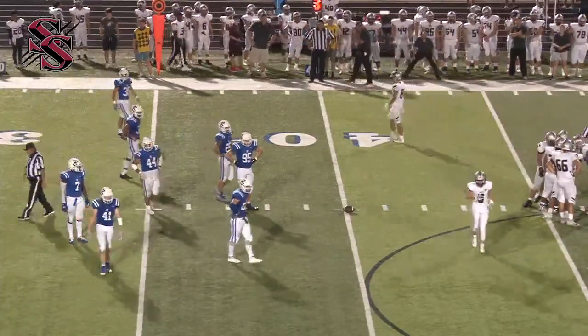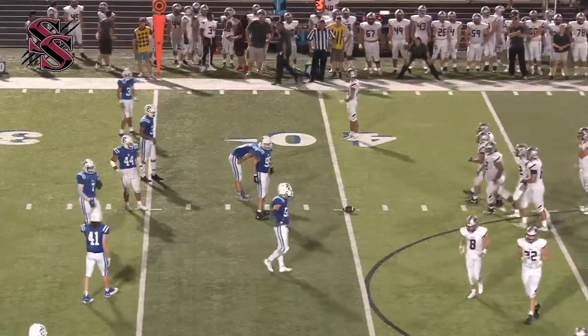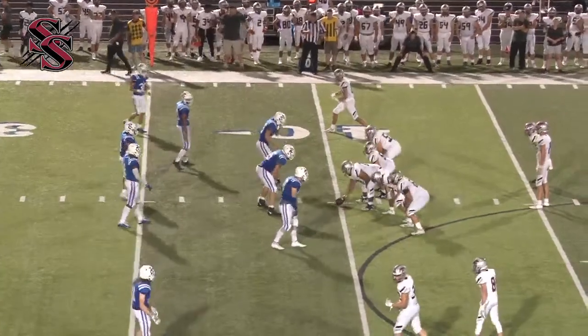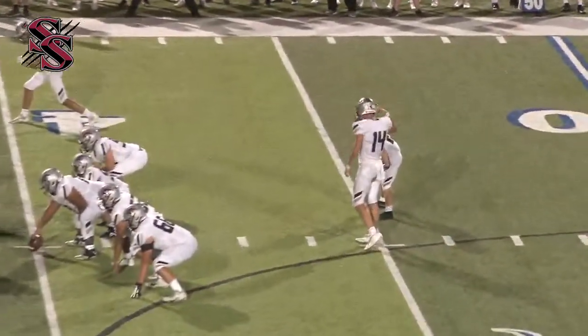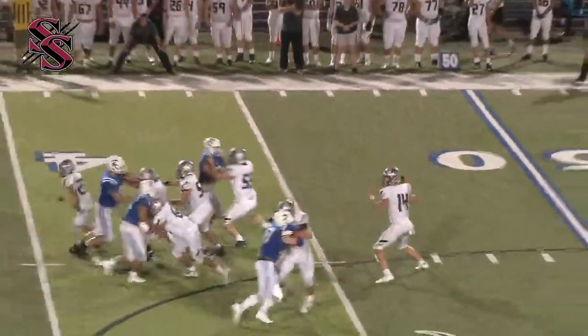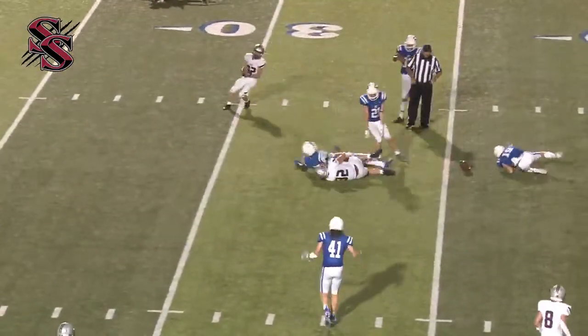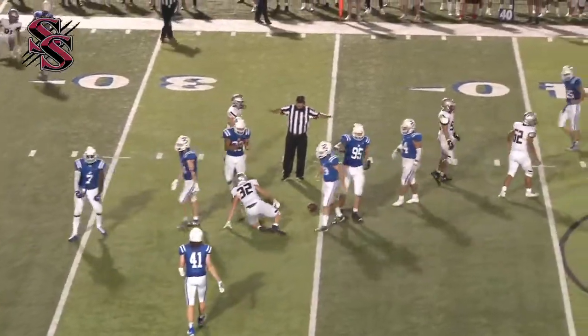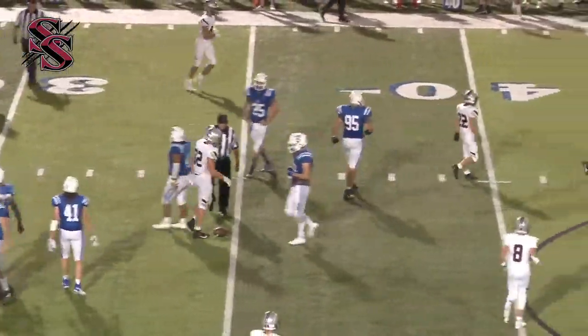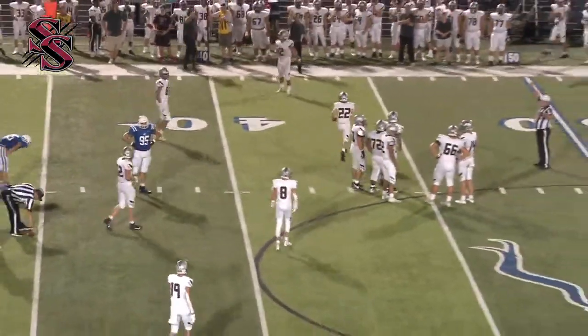Dustin, you got to give Siloam a lot of credit. They could have laid down and died at any point here, and they've just kept fighting. They have. They're fighting right now. I mean, down 17, let's play ball. 3rd and 15. Hunter Talley looks to throw over the middle. Intended for Brendan Lashley. I thought it was going to be intercepted, but it falls incomplete.